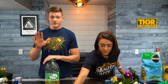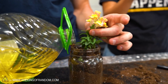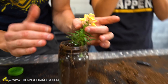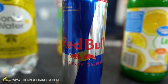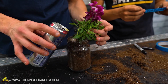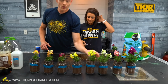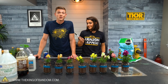Canola oil — so everything we've done so far has had some sort of water base. This is our first one with no water whatsoever, just pure oil. I'm guessing this one is probably going to die. The question is whether it will die within two weeks. The oil definitely takes longer to absorb because it's thicker. Then it's Red Bull — very water-based but also carbonated, with some sugar and some acid. Our tallest most beautiful plant is going to be under Red Bull. What will be really interesting is if this plant grows wings, because Red Bull gives you wings. We're going to put them in the back room under a plant light, water them every morning, put a time-lapse on it, and check back in two weeks.